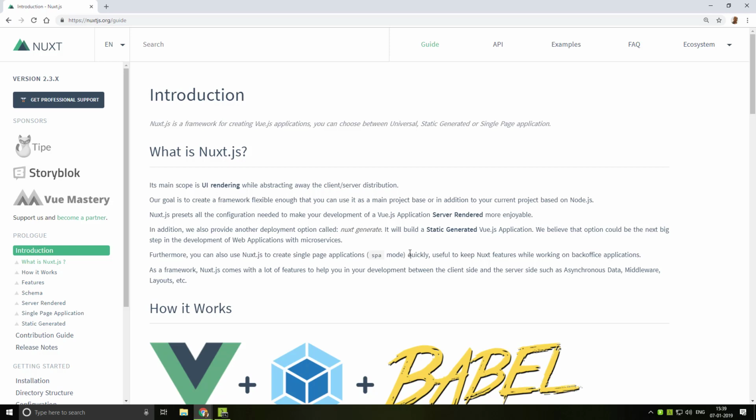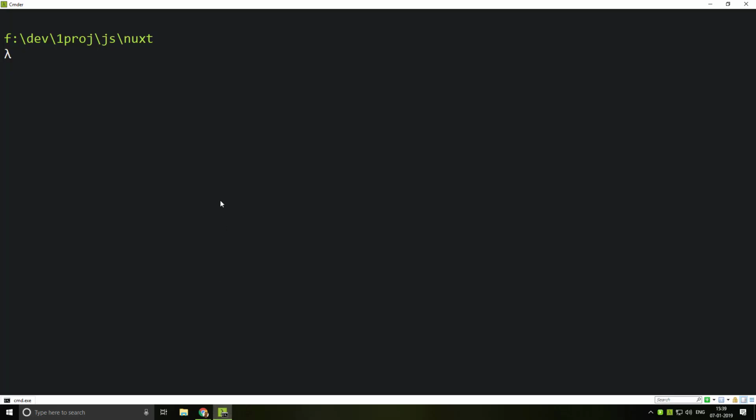To get started, similar to create React app, we have what is called create Nuxt app. You can use that as a command line. You can download it to your local machine and then run it, or if you are like me and lazy, you can use npx to do everything in one go. So you just say npx create-nuxt-app and then give a name for our application. This is going to create this folder, and after that it's going to ask a bunch of questions. Let's wait for it. I don't want to spoil the fun.